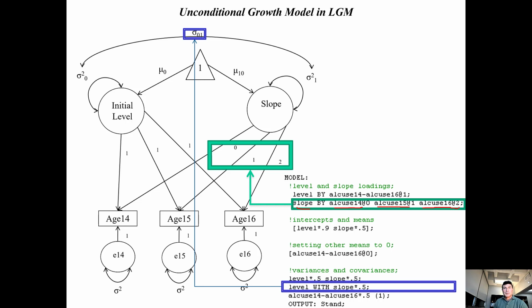So when we do latent growth curve modeling in M+, we don't have to center the data. We don't have to adjust that variable. What we'll do is just set this to 0, 1, 2, and that has the effect of centering the variable. In SPSS, we actually have to compute a new variable that is set to 0, 1, 2, 0 for 14, 1 for 15, 2 for 16. So there's a slight difference between the two techniques. In SPSS, you have to do an extra step of centering the data beforehand. Here, you just do it when you create the syntax.